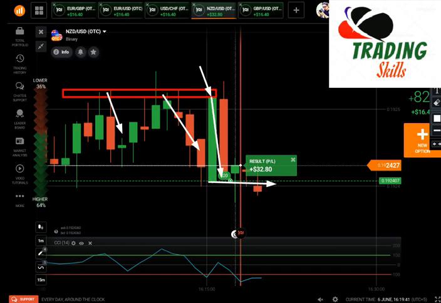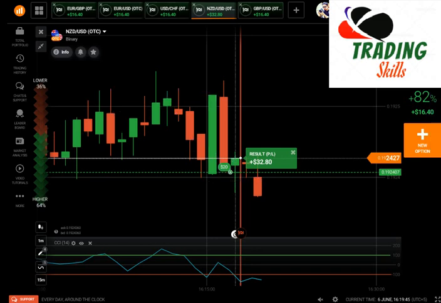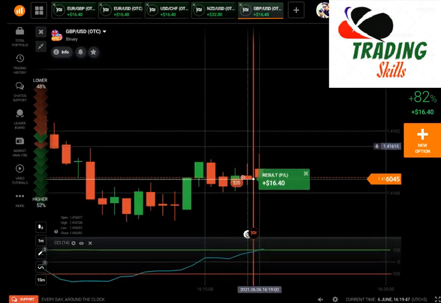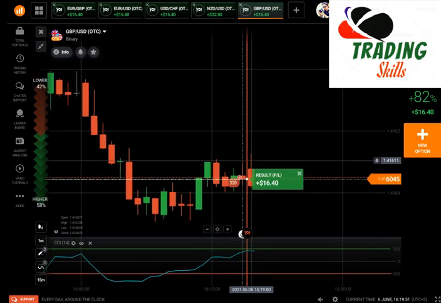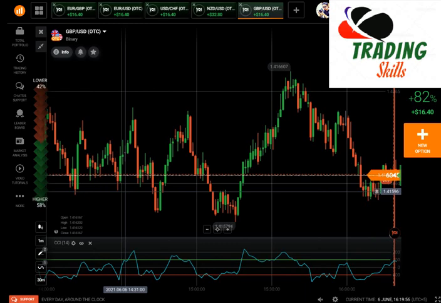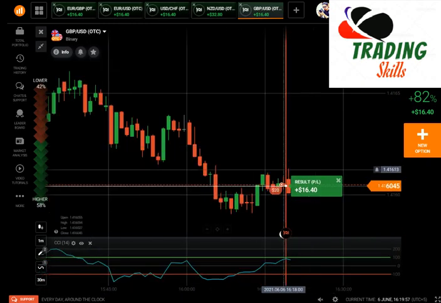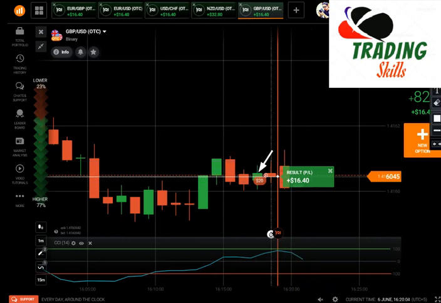But here this was the area. I took my trade here at the level, so therefore market went up and I won my trade here. Now you can see I took one trade here in a down direction. In a downtrend I have taken my trade in a down direction, because after this candlestick is a sign of reversal here, so the next candle went down, so I won my trade here.